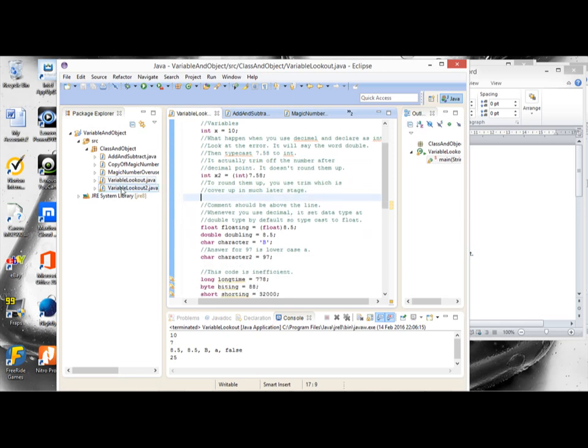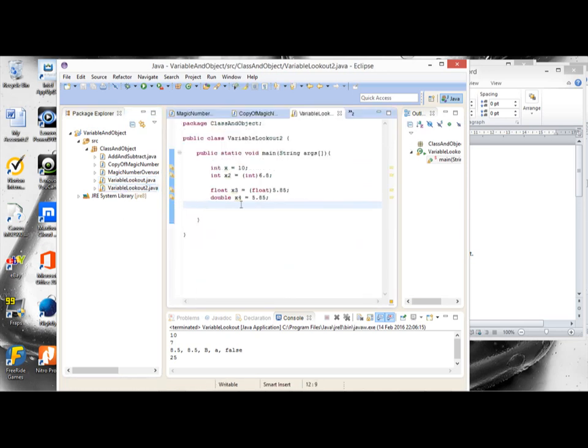Now next one is char. And char would be the character. Now I'm actually going to create another string. Believe it or not, I am going to create another string. Now, remember, you do not do that. That's a syntax error. That's a double quote.